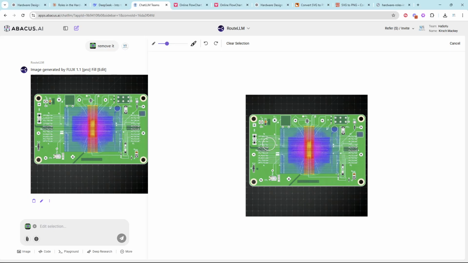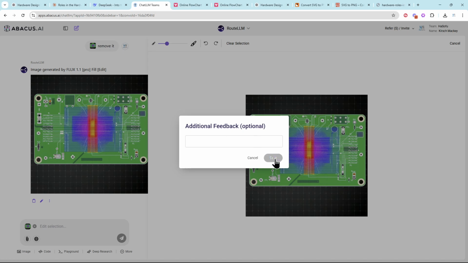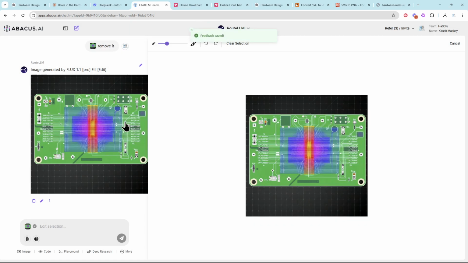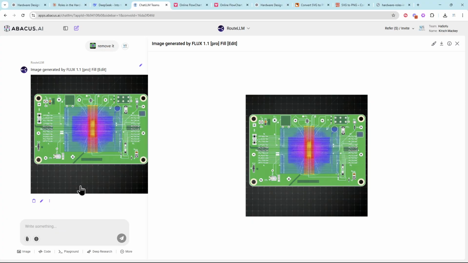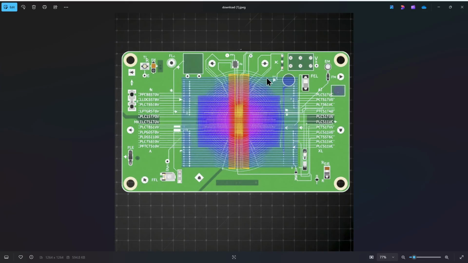I'm not sure what the difference is there, but this is great. And then somehow I'm sure I can download the file if I want to. So I'm done editing. Once I'm done editing, I can download this and open up my image.